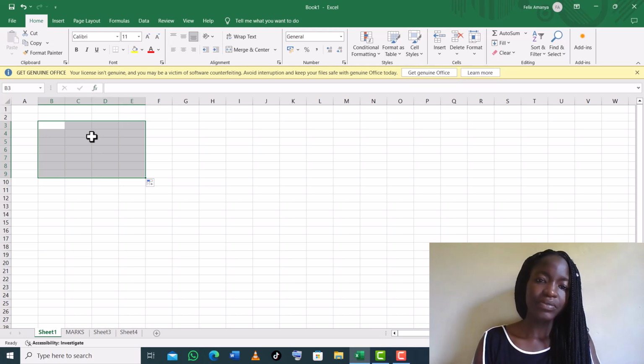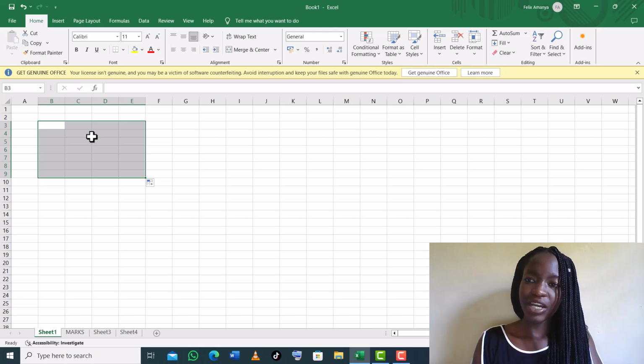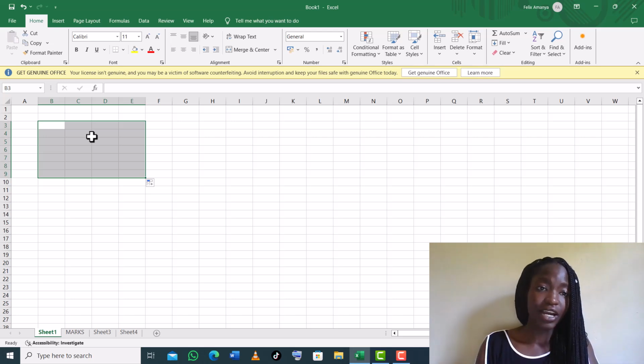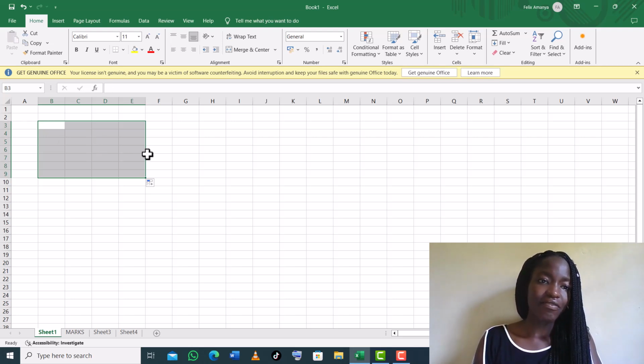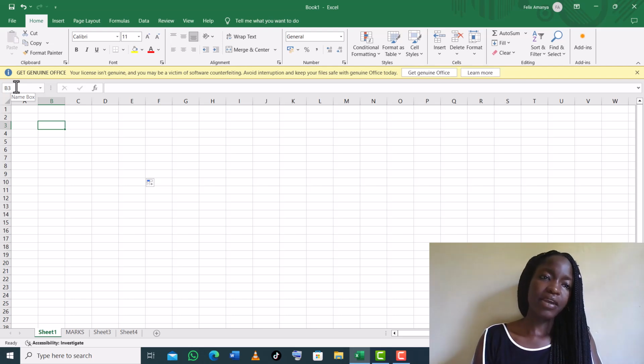With Excel, it gives a good presentation and organization of work in a grid form. As you can see, the work is in a grid, like a graph paper itself. With our terminology, this is a cell that we're talking about. This side here is the name box. A name box provides the specific location of this cell. As you can see up here, this is B3, meaning the name of this cell is B3. That's how you can get it from the name box.